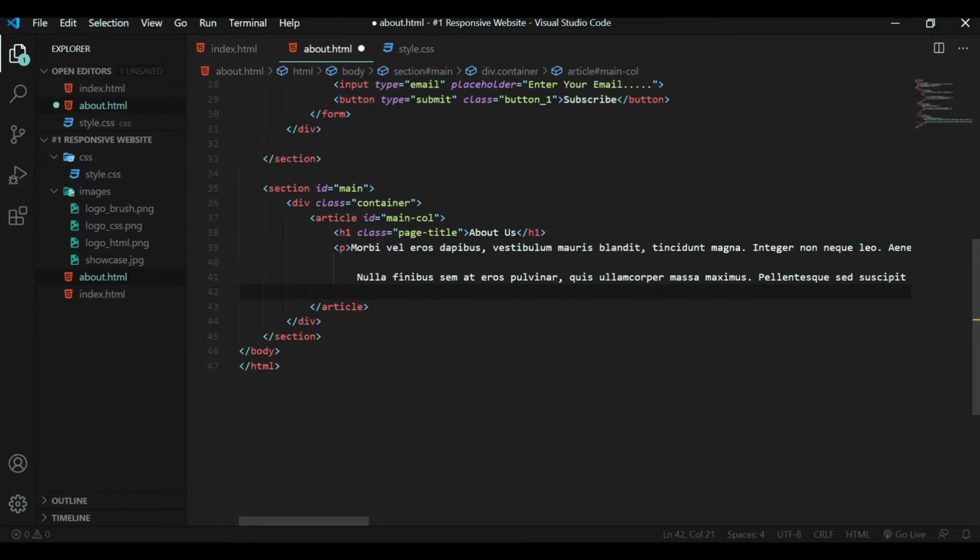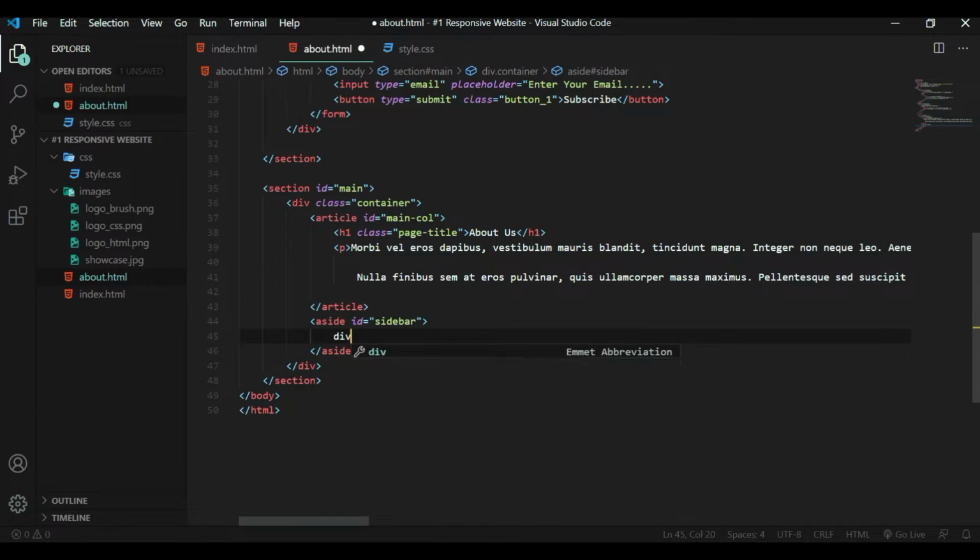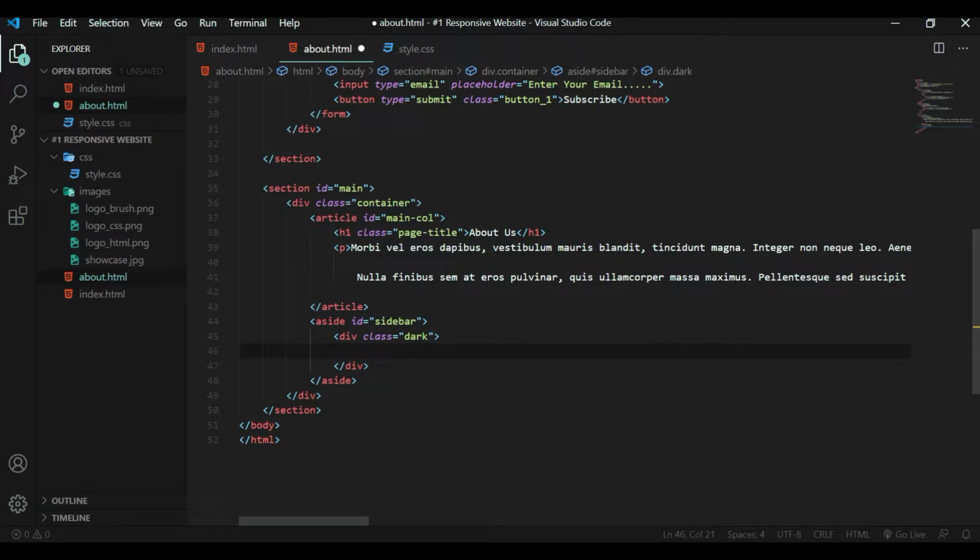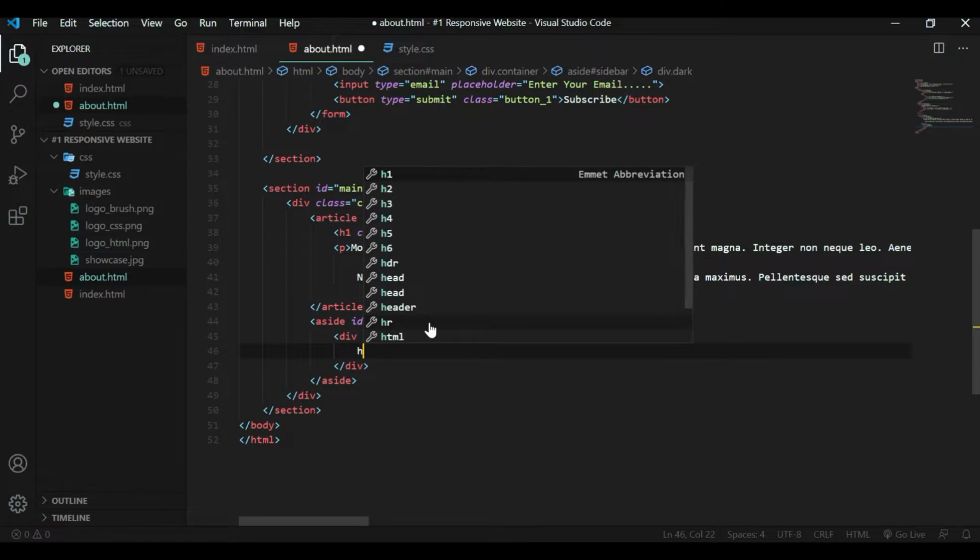Now next we'll create an aside, and I'll give it an ID called sidebar. Inside this aside, I will create a div class called dark, and inside this div, I'll create my history about what we do.